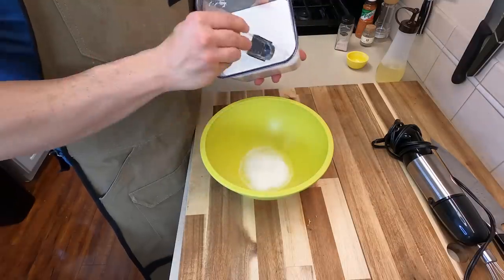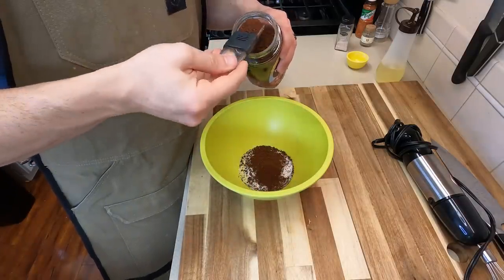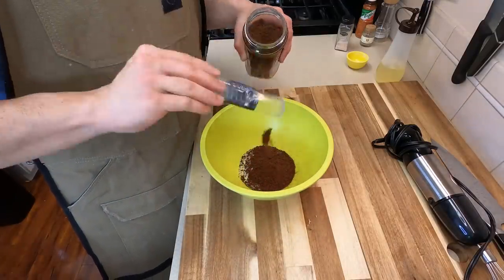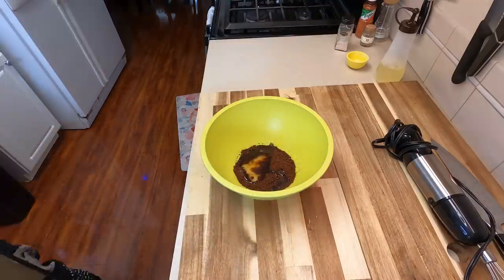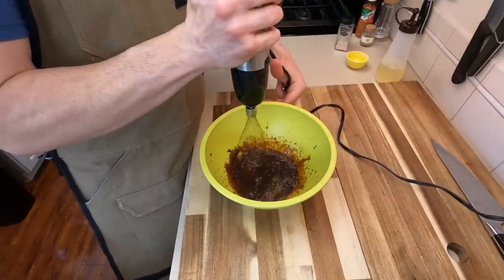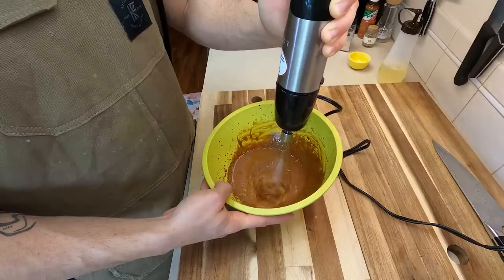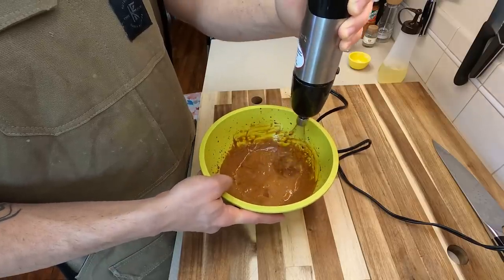It is time for redemption of this Dalgona coffee. For this, we're gonna use 2 tablespoons worth of granulated sugar, 2 tablespoons worth of really crappy instant coffee, and 2 tablespoons worth of lukewarm sink water. Give this a quick mix with your hand mixer or with a regular whisk instead. Honestly, it's up to you.